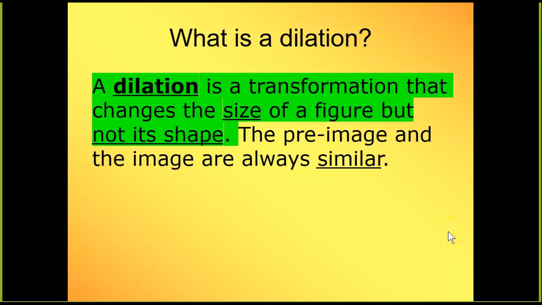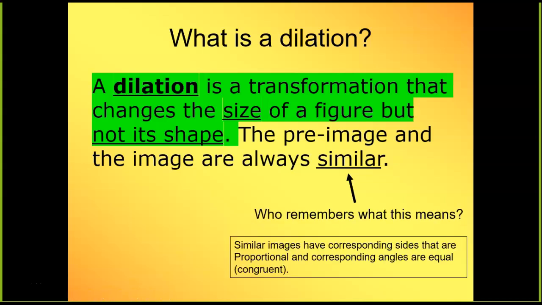All right, so the dilation is a transformation that changes the size of a figure but not its shape. And we just talked about similar figures from last year. Similar figures, we knew that they meant they were alike. They had corresponding sides that were proportional and corresponding angles that were equal or congruent. Remember last year when we had similar figures? Those are dilations.